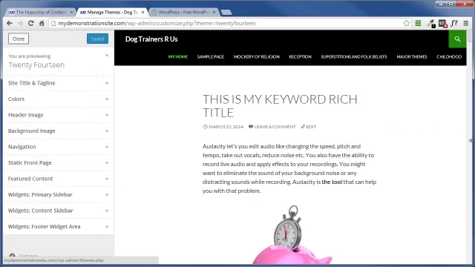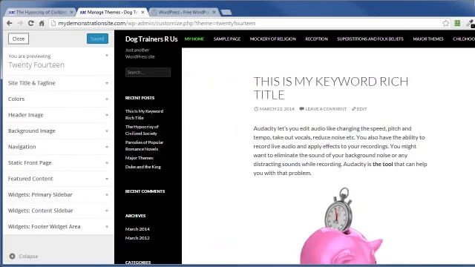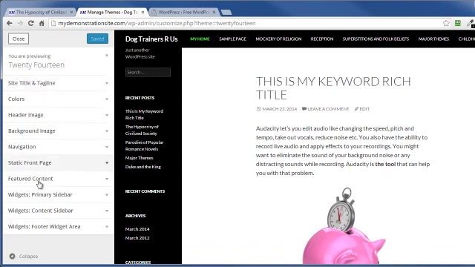Let me go ahead and move this out just a little bit so I can expose the sidebar here. And all the customizations you make here, you can preview live as it's taking place right here. And then if you like how things look after you've made your customizations, click on Save. Now if this were another theme that's already installed, this would say Save and Activate.